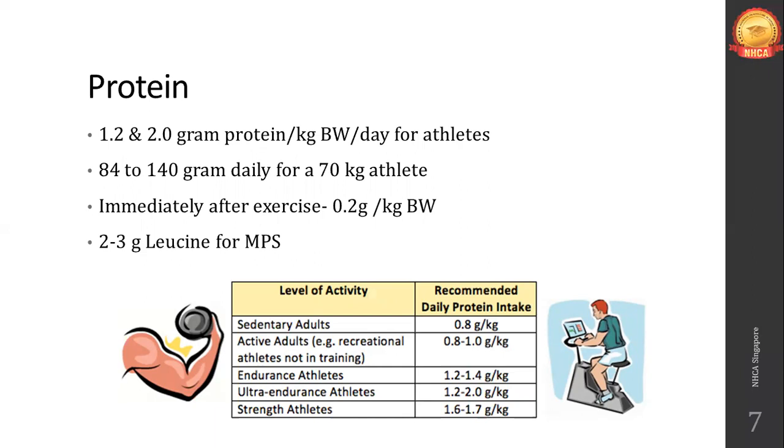And why do we take protein immediately after the exercise, even before you go to sleep? The dinner that you have, especially for athletes, that also should contain protein, because throughout the night when the athlete is resting, that's the time when the body muscles which had undergone a certain degree of wear and tear throughout the day during training and endurance activities will get fixed at night because of the protein content in food. Specifically leucine rich food, which is found in almost all the dairy products. Dairy products and animal foods have a high amount of leucine.